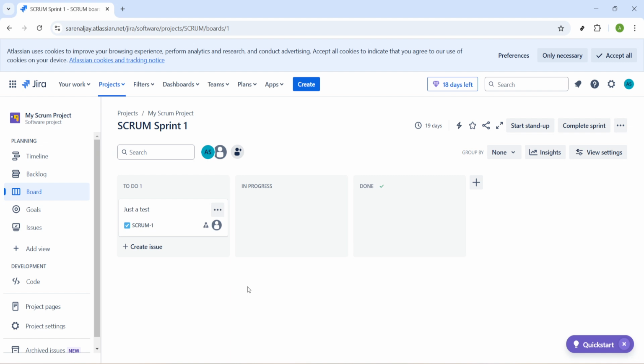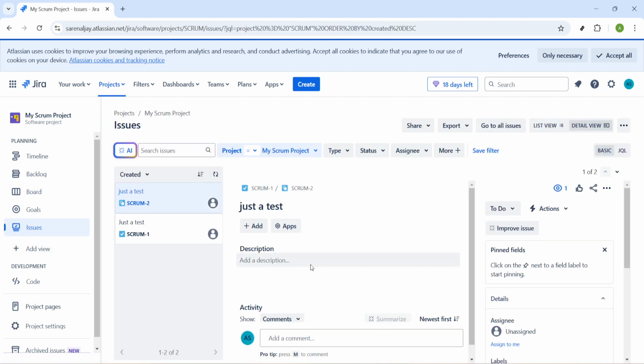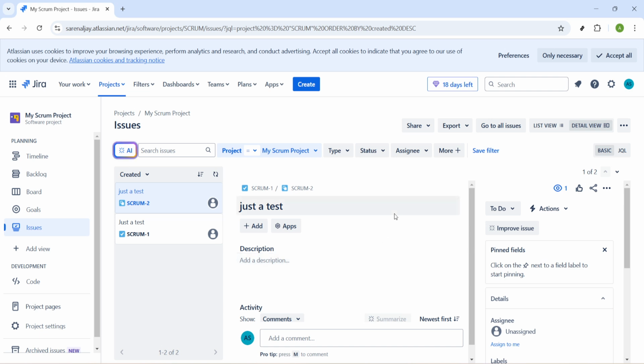the one at hand. Within the project, look for the Issues option in the menu. Issues in Jira can be anything from tasks, bugs, to user stories, and they often encompass multiple subtasks. Clicking on Issues reveals a list or board view, depending on your preference, of all the issues currently catalogued under your project. This view is pivotal because it allows you to sort and easily locate your specific task or subtask.